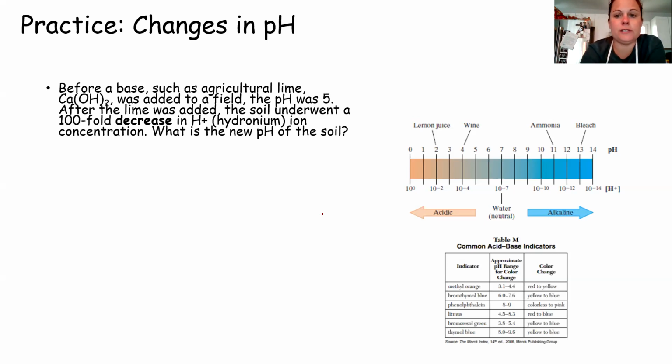Okay, a couple clues here. First of all, we're starting at 5. It tells me that I'm adding base. I also know Ca(OH)2 is a base. And if I'm adding that, I should be increasing the pH more towards the alkaline end of the scale. But what this tells me is that it undergoes a 100-fold decrease in H+. Remember, this way means more H+, this way means less H+.